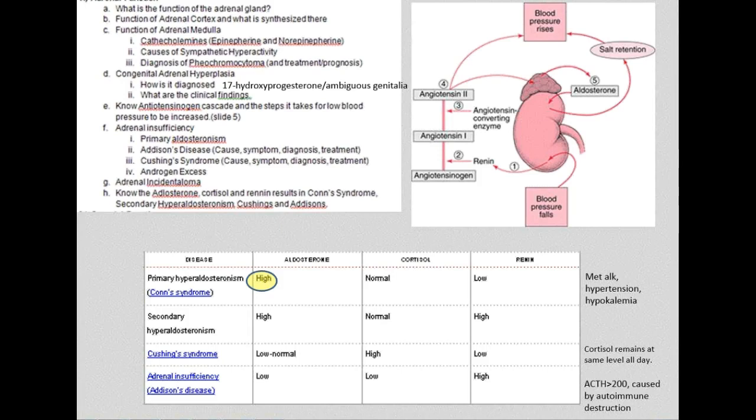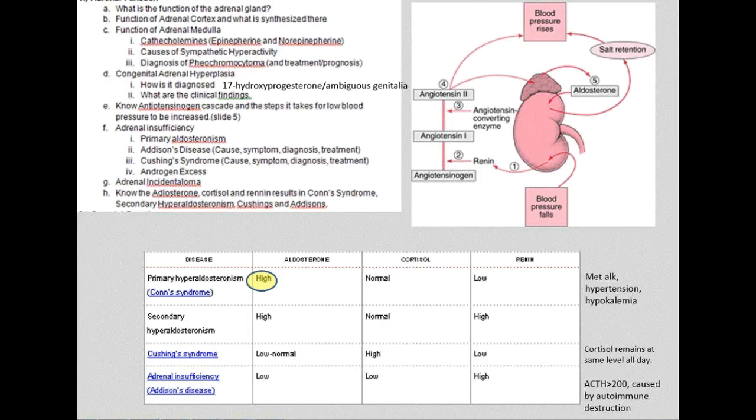See the steps to the angiotensin cascade that we see on the right? Think of somebody, we'll start on the bottom, who passes out. So let's say I pass out cold on the floor. My kidney is actually able to pick up that drop in blood pressure. It's then going to step 1 here, release renin. Renin causes the conversion of angiotensinogen to angiotensin 1. Then angiotensin 1, by way of angiotensin converting enzyme, or ACE, is converted to angiotensin 2.